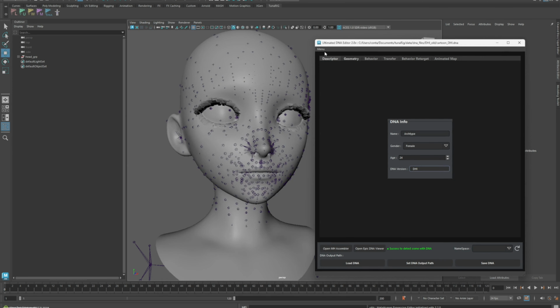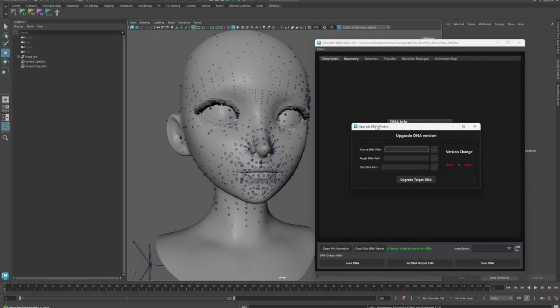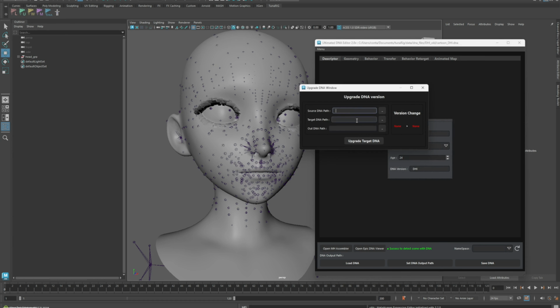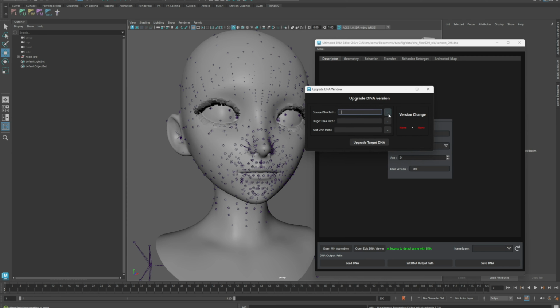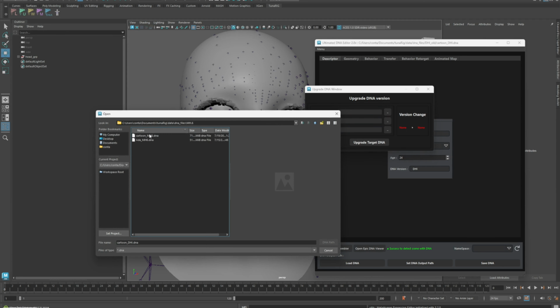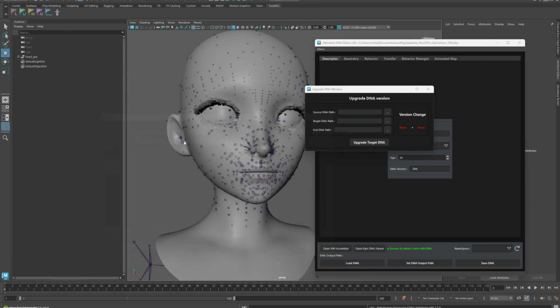So now, let's go to the menu in DNA Editor and click Upgrade DNA Version. A window will pop up, similar to the one in the Version Upgrade tool. Here you can choose a source DNA, which is the version you want to convert from, and a target DNA, which is the one you want to convert to. For the source DNA, I'll select any DNA file from the latest MH.6 version.